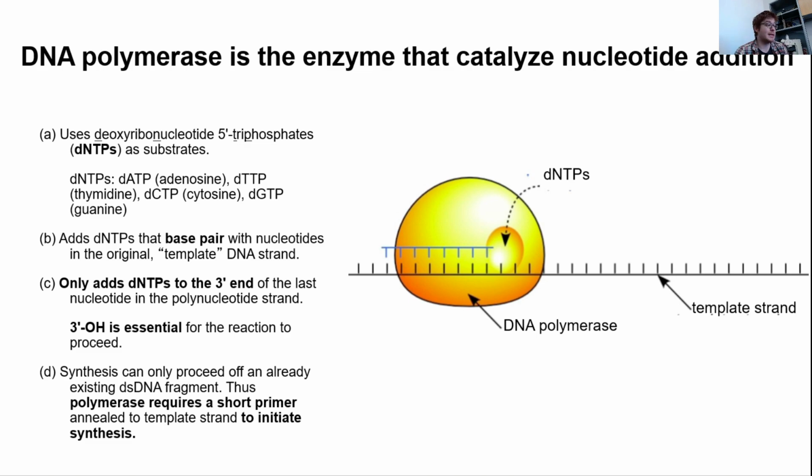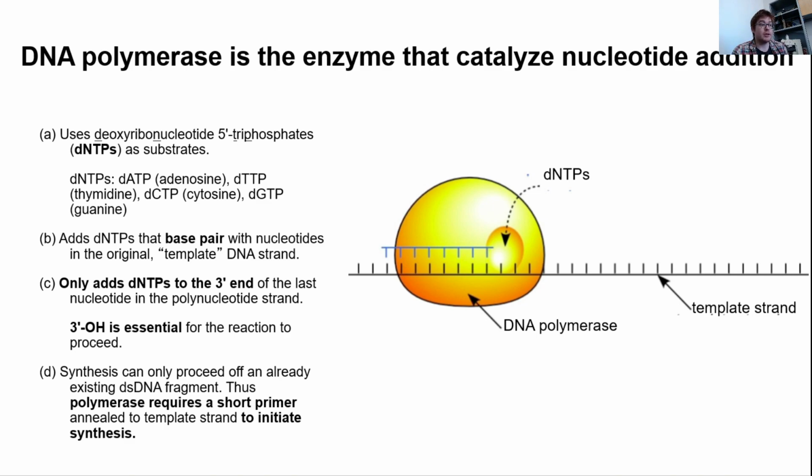DNA polymerase are dNTPs, which are nucleoside triphosphates, and that's because the additional two phosphates make for an excellent leaving group to drive the polymerization reaction forward. They don't just add dNTPs arbitrarily, they're only going to add them in a manner which is complementary to the template DNA strand, and that's of course going to be important because our goal here is to make a synthesized strand that is complementary to a template. So those dNTPs need to be base pairing with the appropriate end of the template strand.